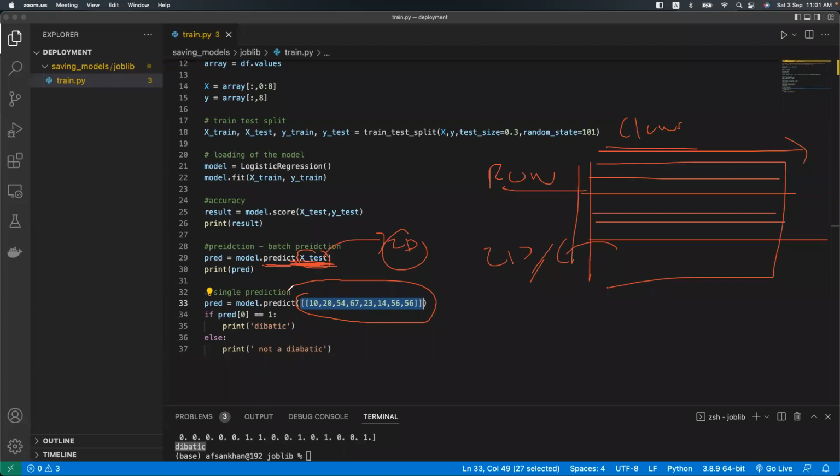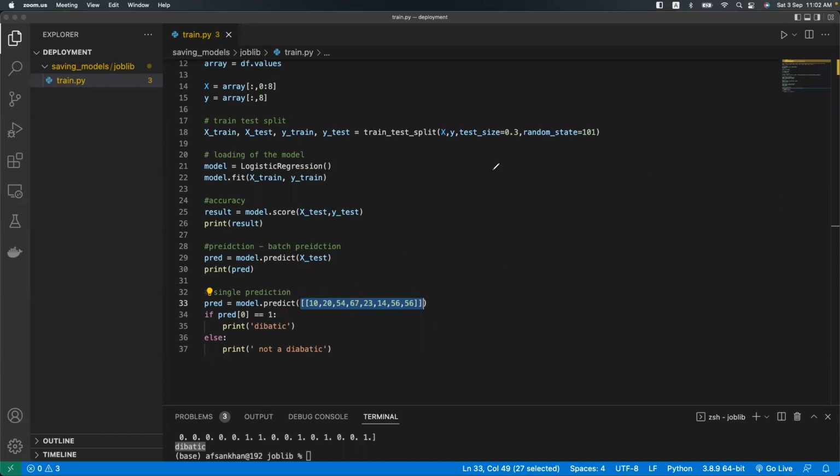Sir, but what if X_test has only one column? If that's so, then if you give only one column, one column means what? 1 cross 1, sorry, 1 cross 8.